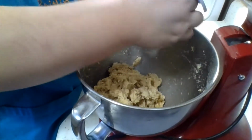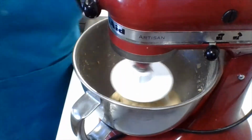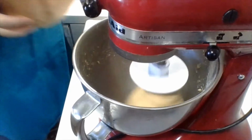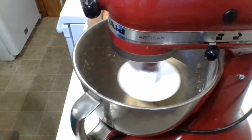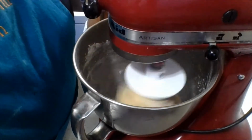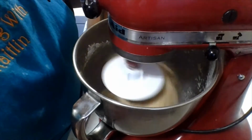If you don't have this, then you would be kneading this on a floured surface, which also means I'd be watching to see if perhaps this needs a little bit of flour added to it so it's not stickier than it's supposed to be. I'm guessing sometimes if you do it this way, you gotta add in a little bit more of your flour. Not a ton, just some, to let it do its thing and get to that texture we want. But see, I didn't add a bunch, just kind of letting it figure itself out.